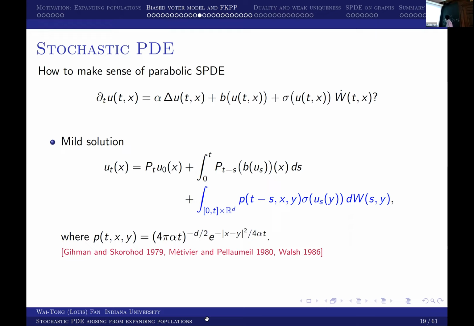So far, it is still an open problem to make sense of the stochastic FKPP equation in dimension 2. If you have an idea... So you do experiments in dimension 2, and check anything you predict. One way people usually do it is to discretize space. Then each site has a one-dimensional SDE, and you couple the SDEs. So now you can work in any dimension.